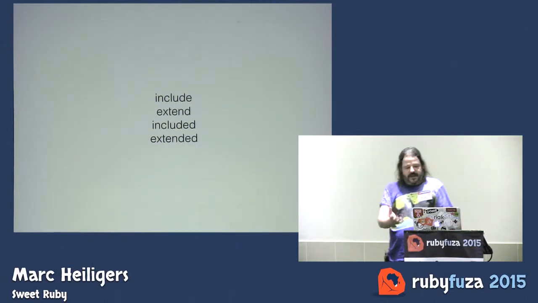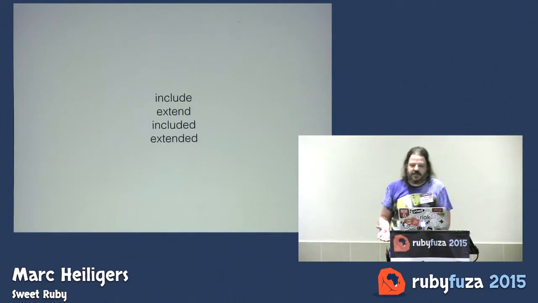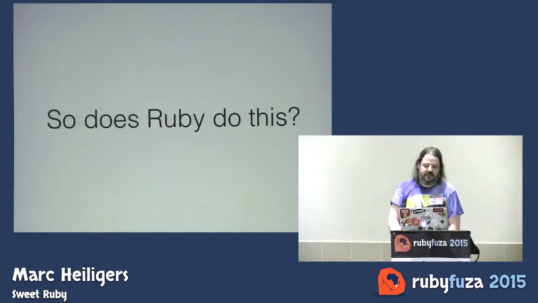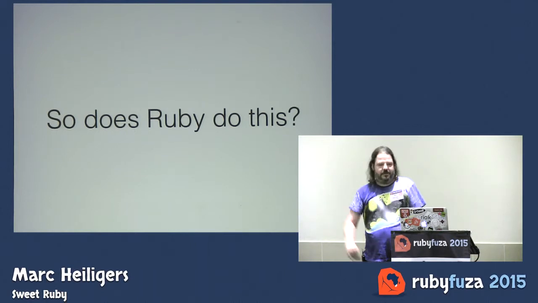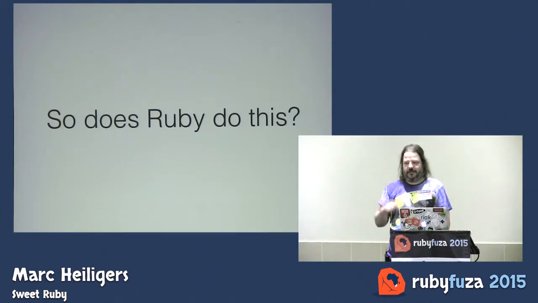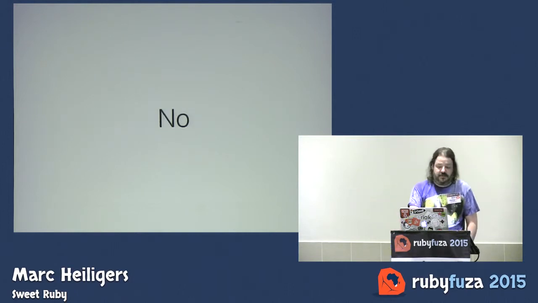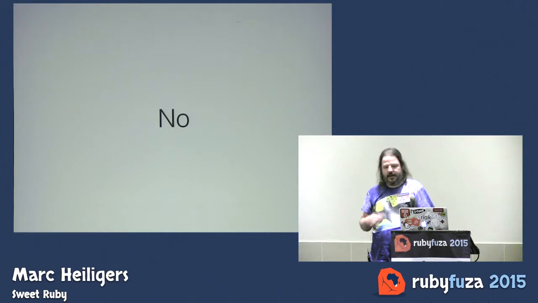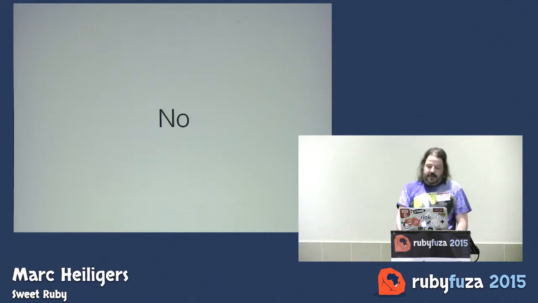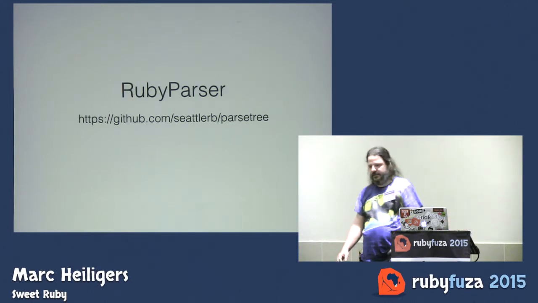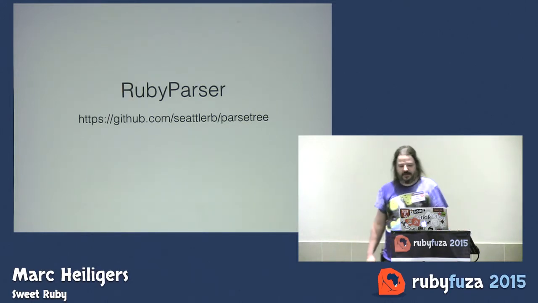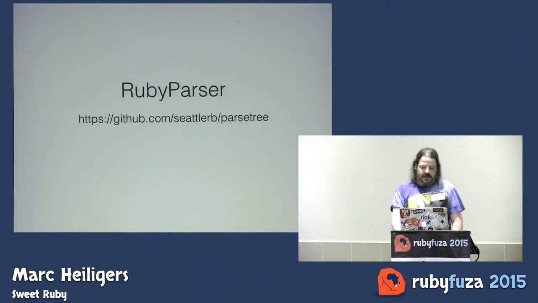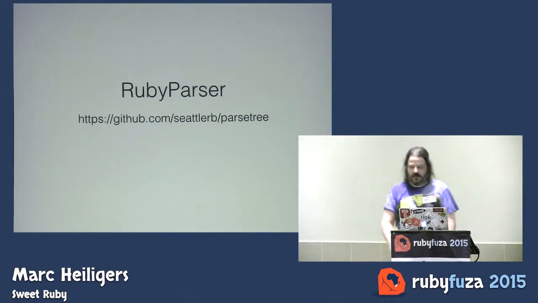And I actually had the thought, maybe Ruby actually does this, that it actually rewrites class, whatever, and becomes Class.new. But the short answer is no, it doesn't. And I imagine that the main reason is that when you have these syntactic sugar helpers and that kind of thing, you can actually optimize around those. The Seattle.rb group has some very, very cool stuff on their GitHub page, and one of the things is Ruby Parser. So that allowed me to have a look at what code Ruby actually constructs.